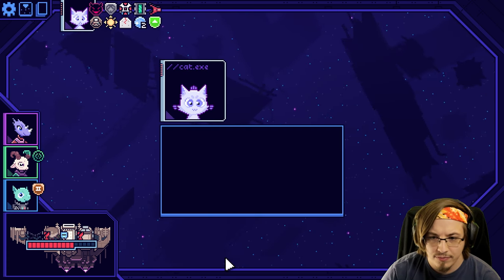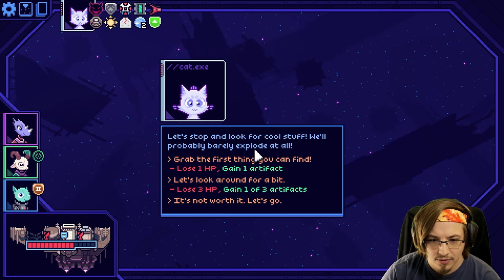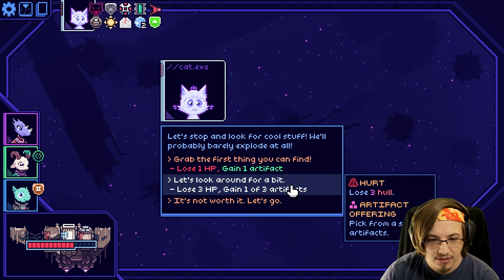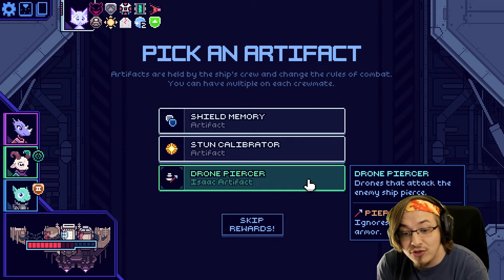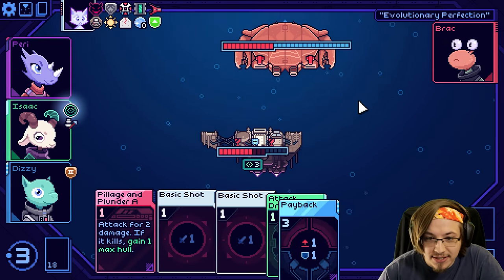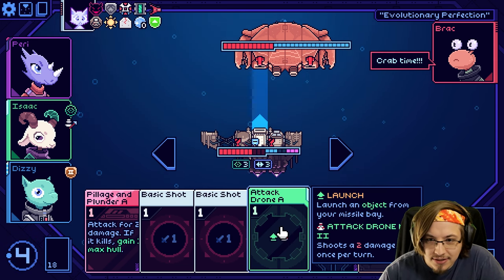Yeah, we're going to go up, do an event. Detecting a minefield, a lot of exploded ships. Lose 1 HP, gain an artifact. Lose 3 HP, gain 1 of 3 artifacts. I'm at... Yeah, I'll do that. Okay, drones that attack the enemy ship pierce! All of our stuff pierces now. That's crazy good.